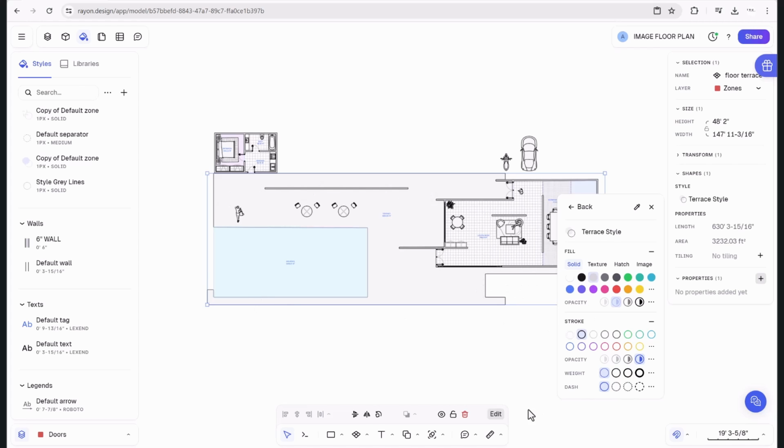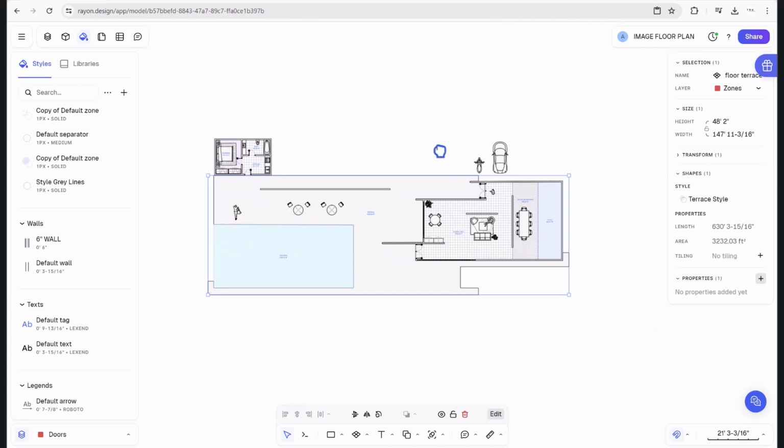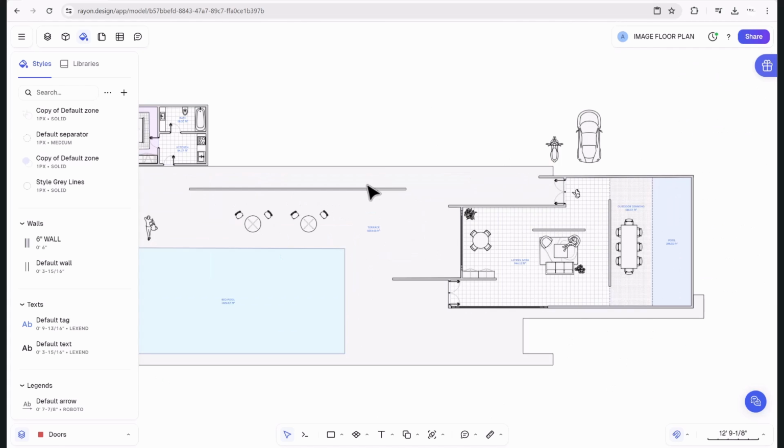That stroke, which is the outline, you can make it a bit different in terms of the look. So you can make it dashed. You can make it dotted like that. Probably I would just leave it like that, just for now. And then that would change the look of it.